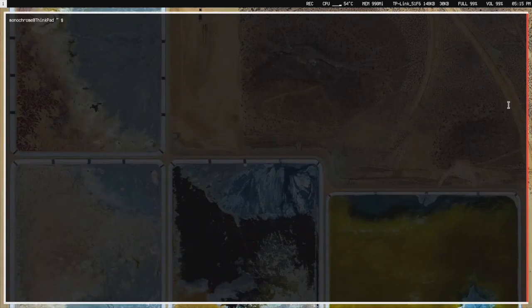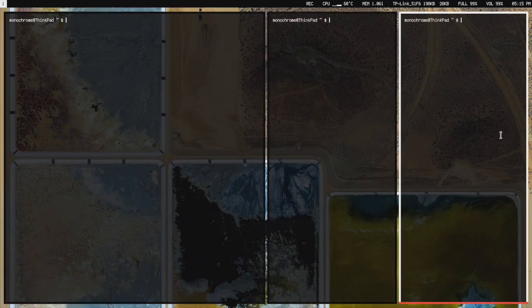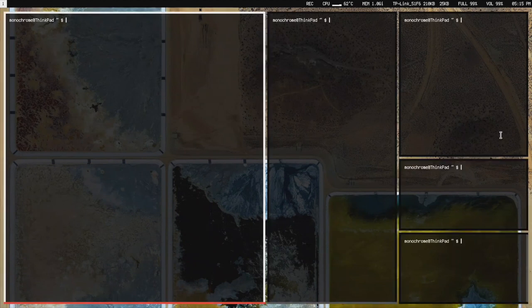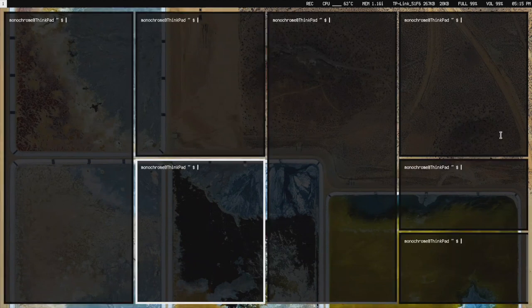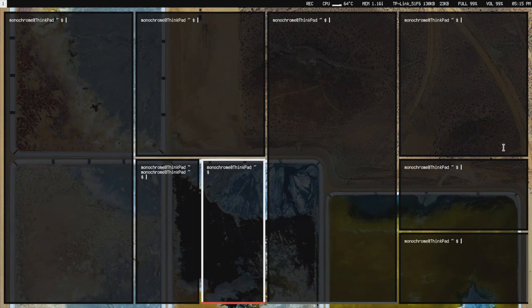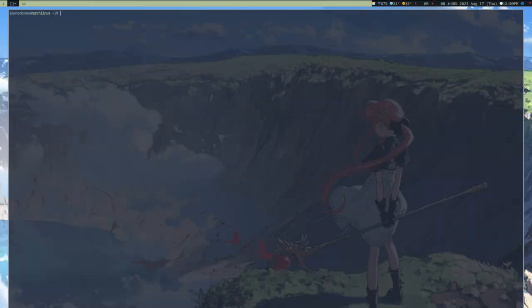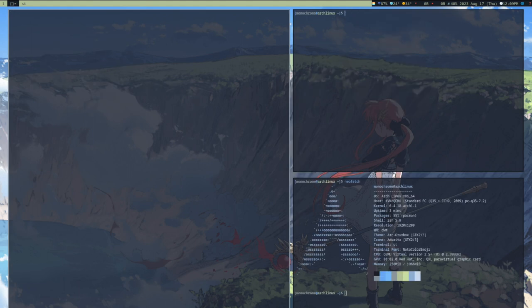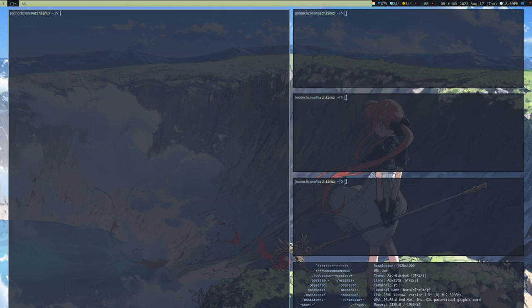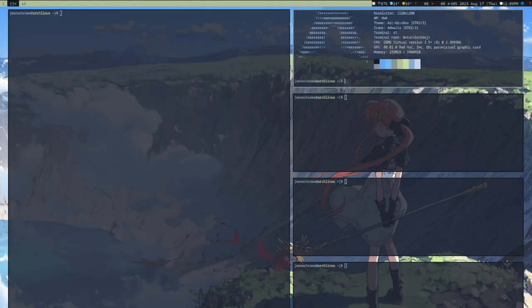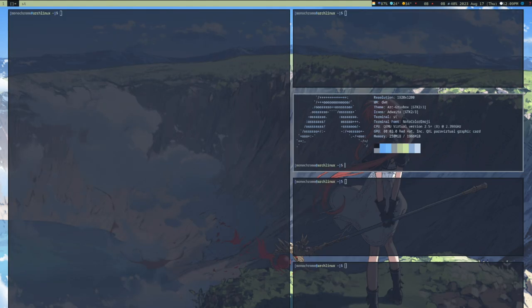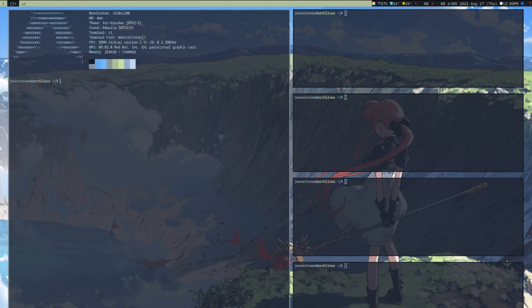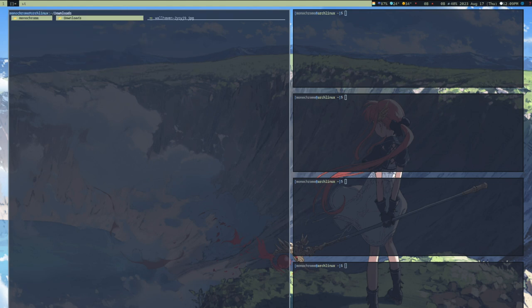In a manual tiler, you, the user, are the one who is going to give the rules to the window manager for spawning windows. You can specify where the window will spawn and how to split the windows that are on the screen, etc. i3 is a good example of a manual tiler. A dynamic tiler or an automatic tiler will only tile based on the rule that the window manager has. So there is a rule that's specific to the window manager, or maybe a bundle of rules which you can specify in a config file. After that, it doesn't really need the user's input, it just does what the rule specifies. dwm is a good example of a dynamic window manager.